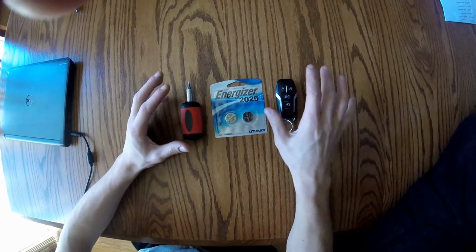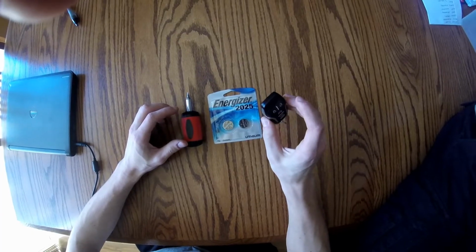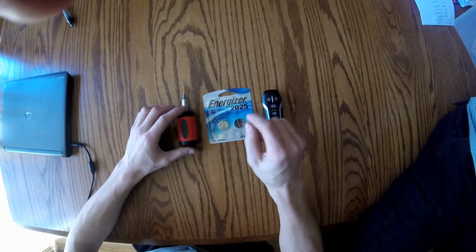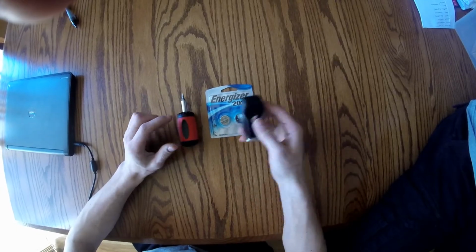So I needed to replace the battery on my key fob today, so I thought I'd do a little tutorial. This is the same fob for all 2015 to, I believe, 2017 or 2018 Ford cars. So what you're going to need is the size 2025 battery, the little disc ones. A screwdriver might help to get it open.